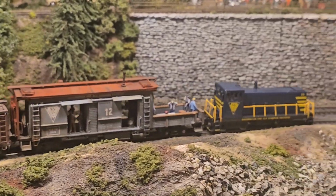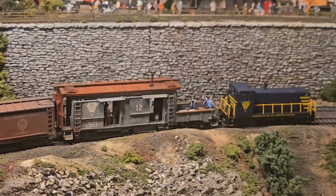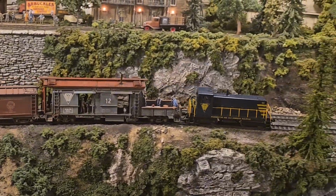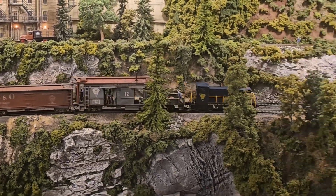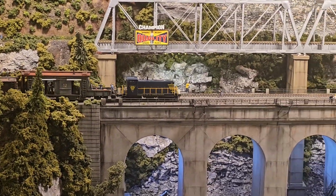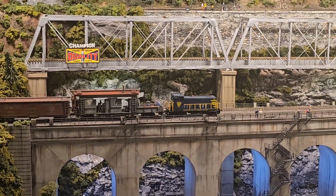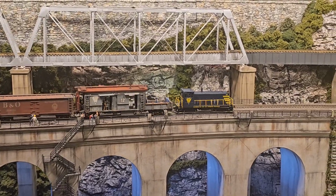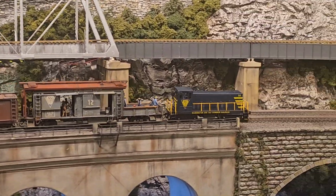See this little guy go. It's family history on it. Yeah, we all started somewhere with model railroading, and that for me was it. Get ready to go over Gilbert's Gulch. Let's back off and get the enormity of the scene. The first diesel I think I filmed coming over this. I know. Wow, what a cool thing to see.